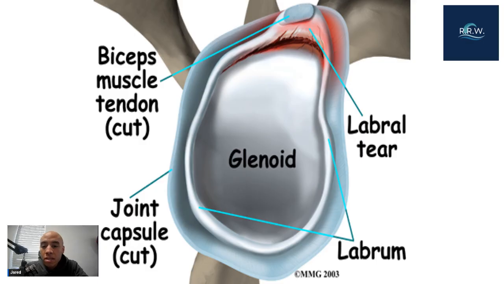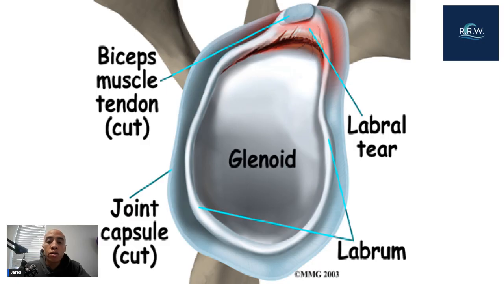It's more of this fraying that you see here of the labrum. Unless it's a really unique traumatic event, very rarely are you going to see where you go from healthy tissue to all of a sudden separation, or all of a sudden a tear. A lot of times you get those frayings at the end, and then that just builds and builds over time. So that's one of the most common ones that we see. There are a few others.